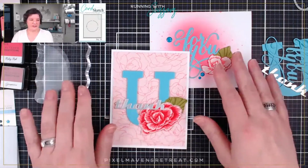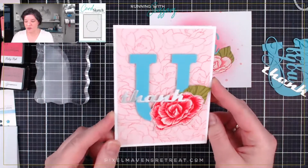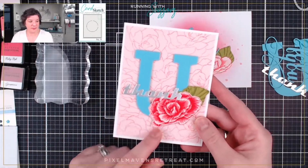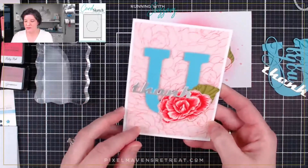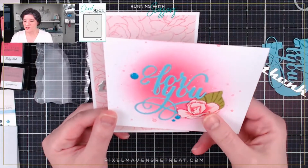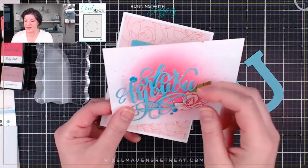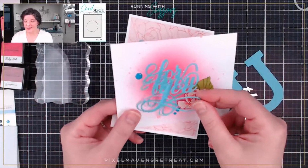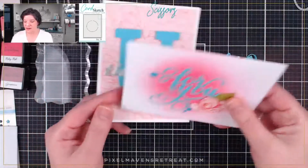Okay, so here's our fun cards for today. This was the teaser on my screen for the YouTube live. This is the picture that I put in there. So cute. A couple different ways to use the Begonia. And then this other one, this is a quick and simple one. Super, super simple. I was working on it and I had some time, so I just ended up die cutting the die cuts ahead of time. So we won't use the die cut machine today. We're just going to use these pre-cut ones that I had in place.